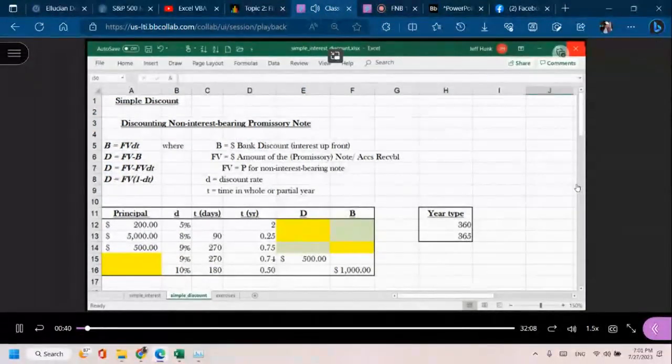Actually, the reason we have been talking about simple interest in the previous videos is to serve as the foundation for simple discount. Okay, because if you remember, I said simple interest rate is not used in the capital market. And what's a capital market? The capital market is a long-term financial market, right? So in the long-term financial market, I said it's compounded interest that is being used, not the simple interest, right? And the simple interest is reserved mainly for the short-term financial market called the money market.